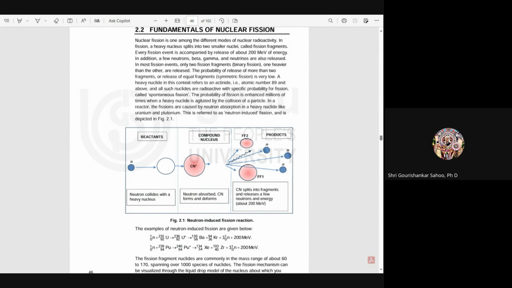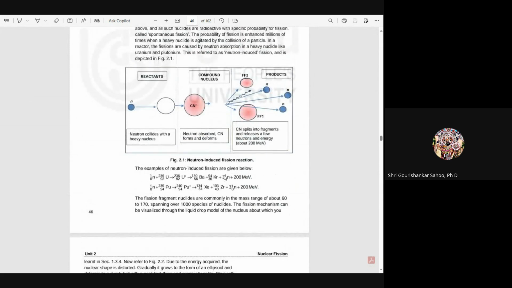Okay, so when a neutron is bombarded on a nucleus, a compound nucleus is formed. Then the fission products, like neutrons and one larger nucleus and one smaller nucleus in binary fission, and two similar nuclei in symmetric fission, are released. This can be represented as neutron (n 1 0) plus uranium 235 (U 235, 92) gives rise to compound nucleus uranium 236 (U 236, 92), and then the products are formed in the form of barium 139 (Ba 139, 56) plus krypton 94 (Kr 94, 36) plus 3 neutrons and 200 mega electron volt energy.